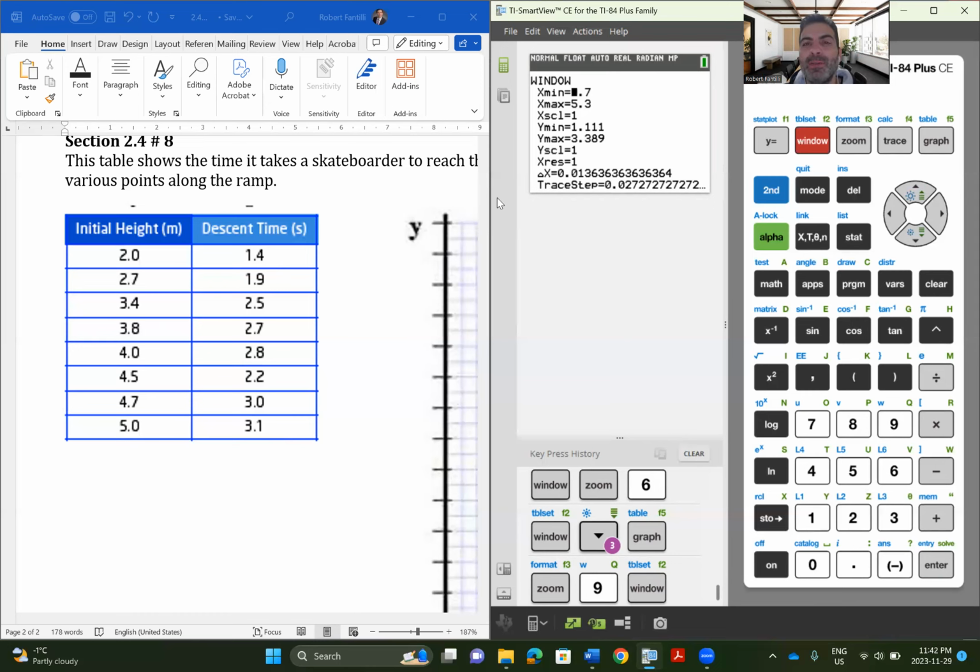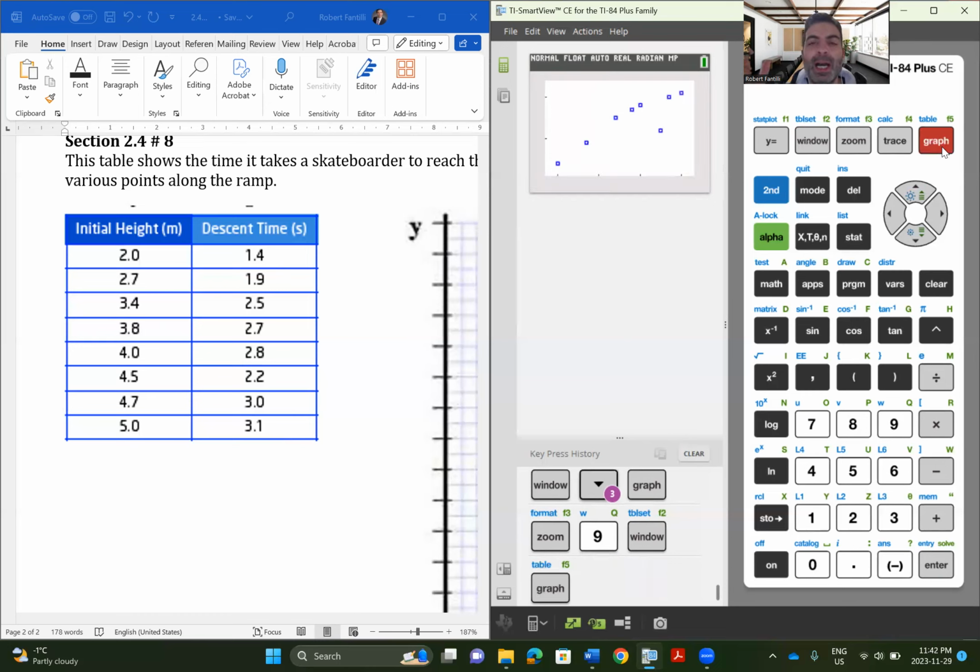If you try and find information about your graph that's beyond the data, it's difficult to find. Let's see if we can find an example like that later on. But for now, I just want to point that out. We're going to come back to that. So I'm going to hit the graph button. I hit zoom 9, and I'm zoomed in on my statistics.